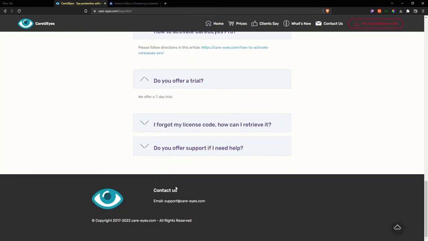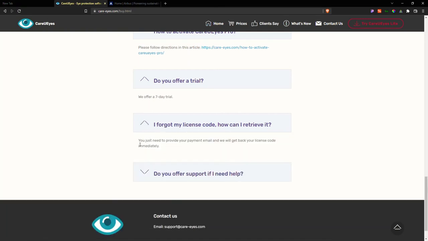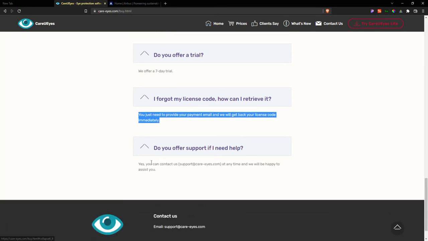Yeah, there's a 7-day trial. I forgot my license. How can I retrieve it? You just need to provide your payment email. We need to get back your license. Okay, so this is a process on how to get the support. Yes, you can contact them at support@care-eyes.com.